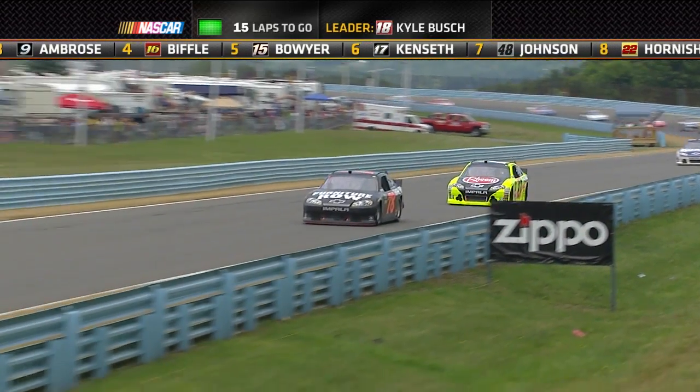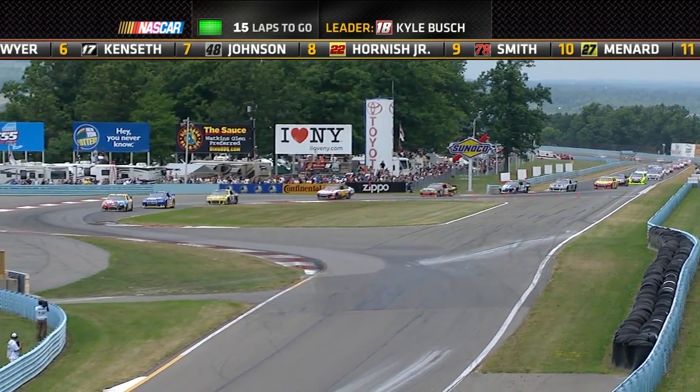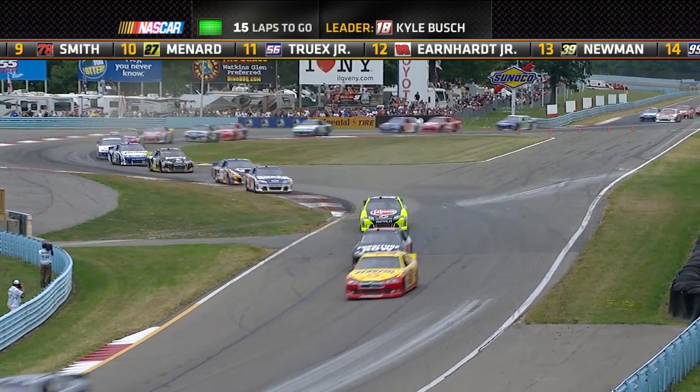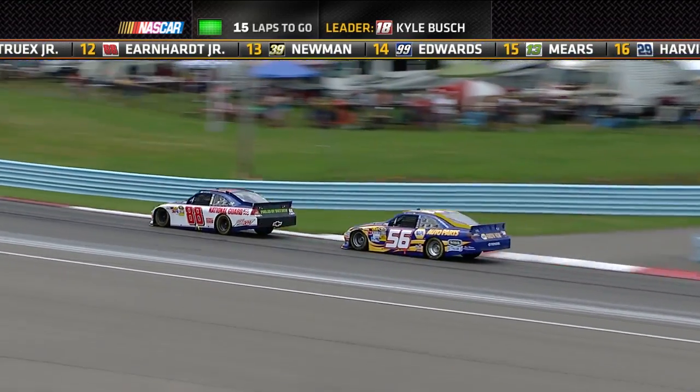Speaking of the Kyle Busch deal, I don't know that we've seen anybody be able to get up to speed quicker than what Kyle Busch does on the restarts, whether he's leading or back in the pack. I don't know what you do to defend against it either. What could Keselowski do there different to try to keep the lead? I mean, it's almost like he was defenseless to that move.